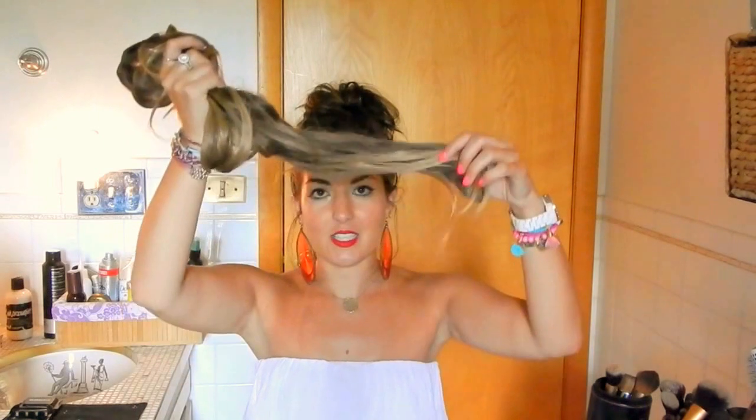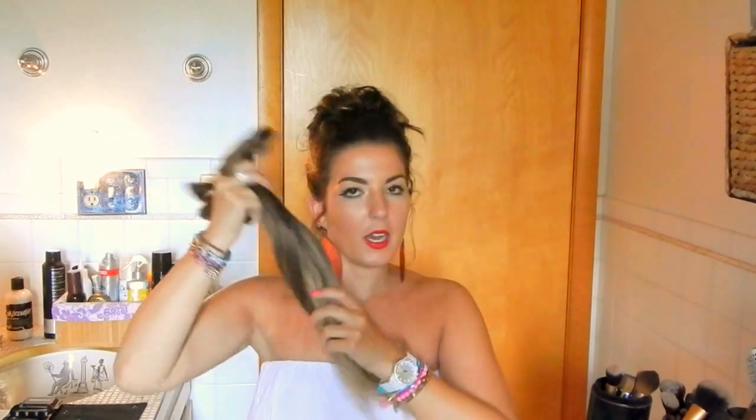So one of the first things I'd like to talk about is extensions. Most of the beauty gurus that you see, we have extensions. We put them in our hair to make our hair look longer, blonder, fuller. So when you see beauty gurus with long, luscious locks, or myself, the majority of the time it is extensions. There is nothing wrong with extensions at all. I know Sally's Beauty carries them for about a hundred. I have the Bellamy, the SKR, and Luxie. I'll put those links below if you would like to try them out.